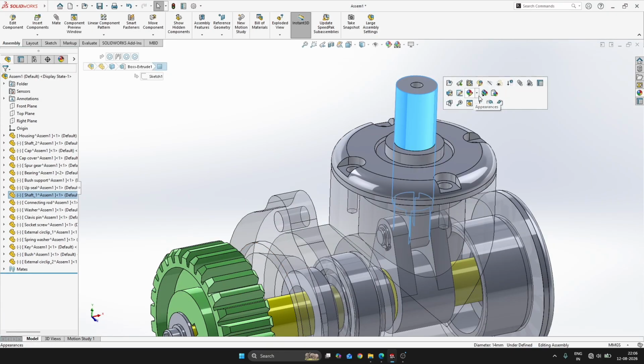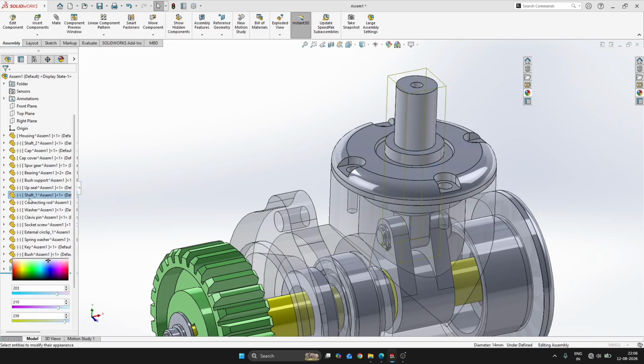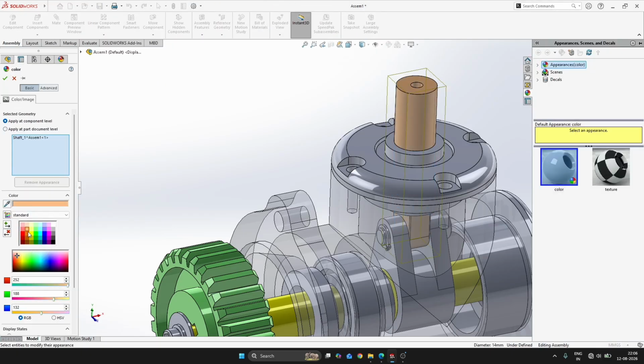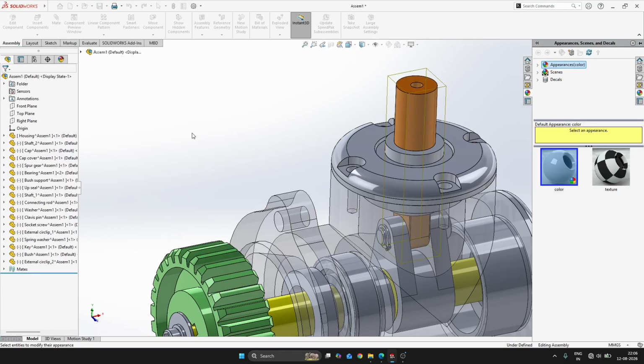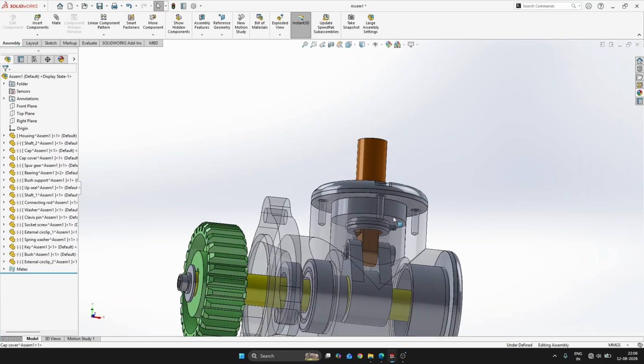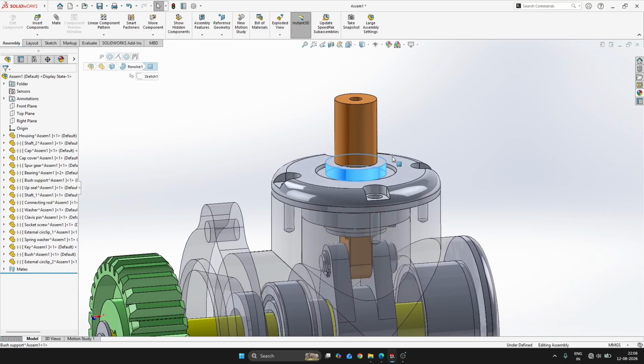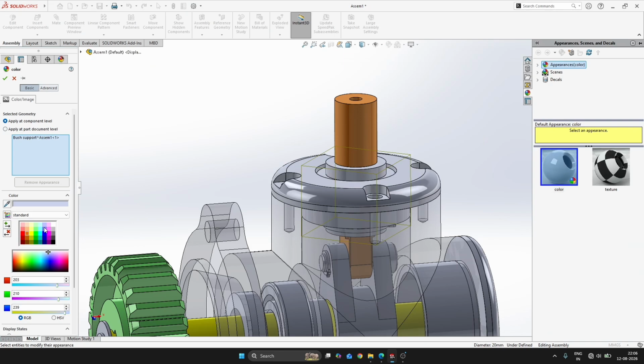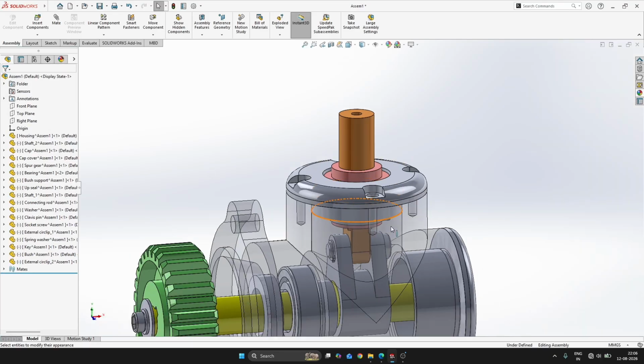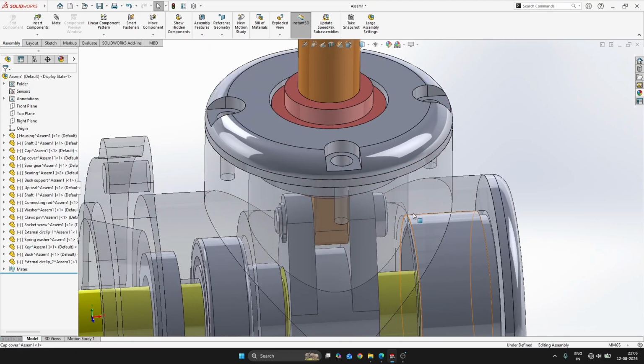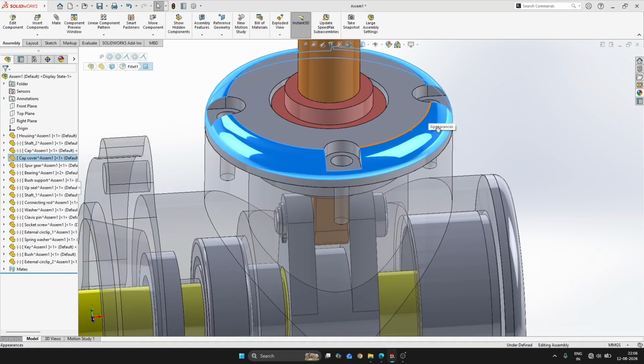The shock I will choose a different color. I'll choose this color.